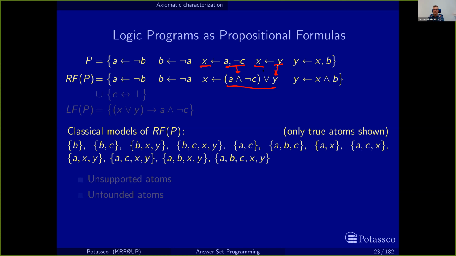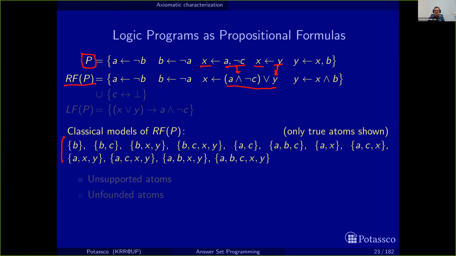But now what I have is a form where I have implications where each of these rules has a single atom as a head. And this is needed because we will later perform a syntactic operation where we need this format. Now we can see this is the rule formula. So you take the program, and let's say this is the formula or the theory that represents this program. And we see here that this has quite a lot of models, right?